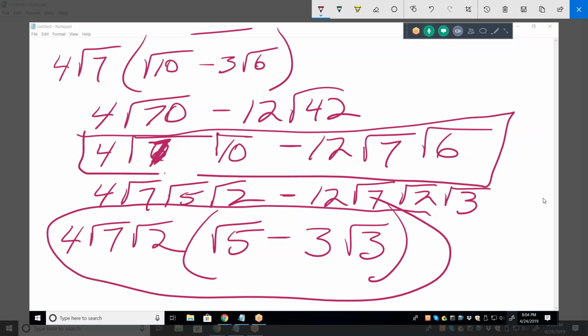Are you sure this was the problem? Because this doesn't really do anything. In other words, it doesn't make sense to me why they would give you this problem. We can't simplify it. It's simplified already. Yeah, this is the problem. Okay. So what? I changed it a little bit.